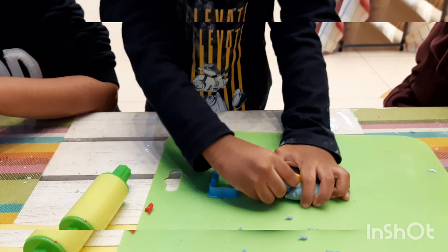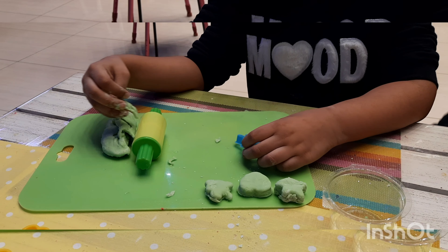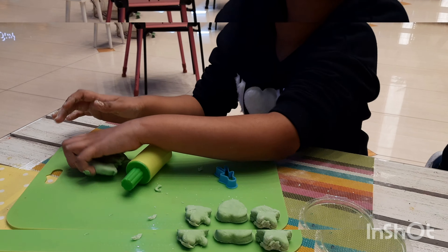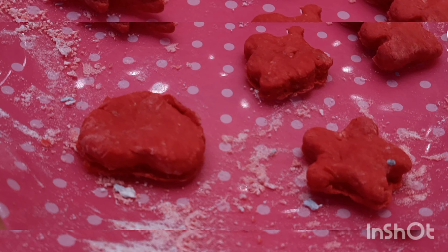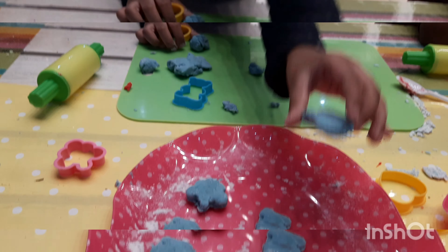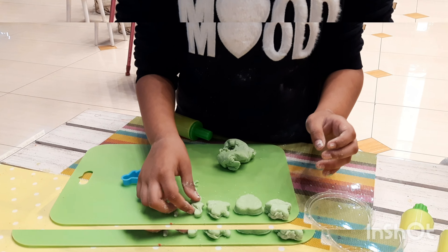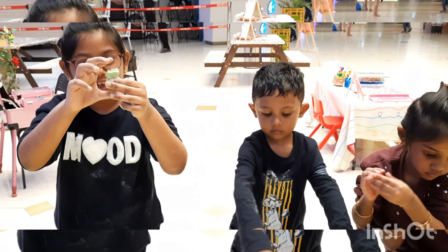Johan is now going to remove the heart. Press the heart first. Johana, where have you reached? Why didn't it come properly? Try again. Hannah, you're good, you're super fast. Show me a heart. Wow, nice, very nice. Good job, Johan. I made a person. Good job. I made a bear. You made a bear? Very good, I made a bear — good job!